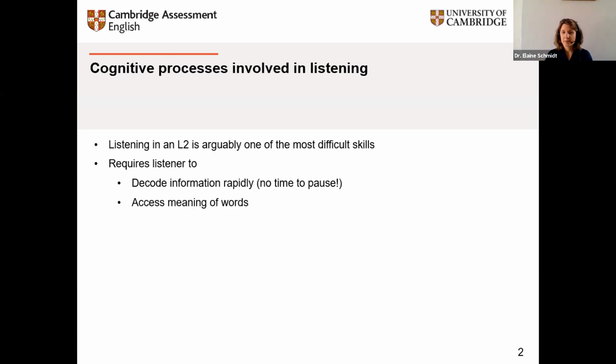You then need to access the meaning of the words that you hear, and you need to fill in gaps immediately. So this is basically a guesstimate, not an estimate, but a guesstimate. You have the best guess based on the context. Now, normally we assume that as we listen to language, we basically hear every single word, but that's not the case. Very often what happens is that we just hear some of the words and we fill in the rest relatively quickly so that we didn't even notice that we didn't hear everything.